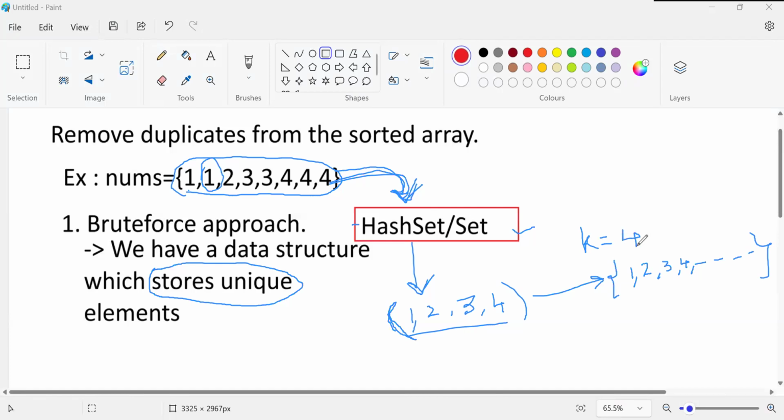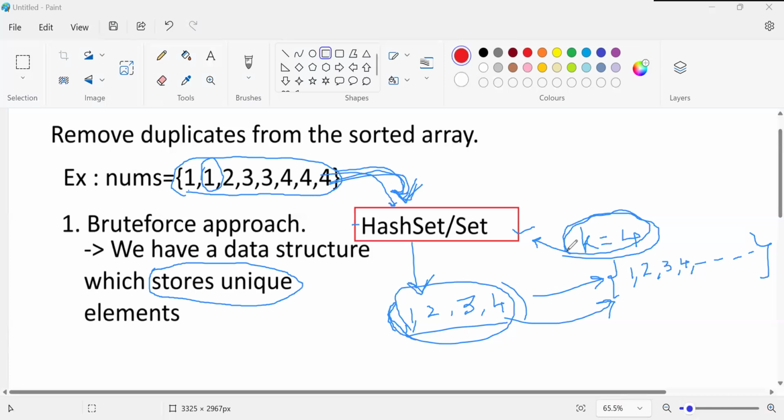In our example, it is 4. So give all the elements into the hash set, which will give you unique elements, store them back into the array and return this k value. Pretty straightforward and simple approach, and this will solve the problem.